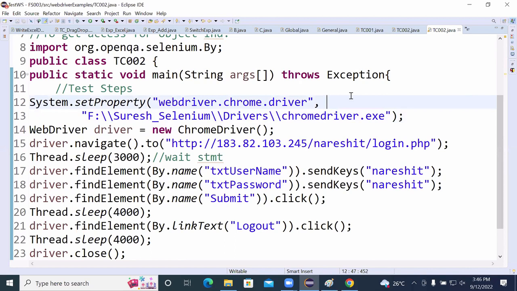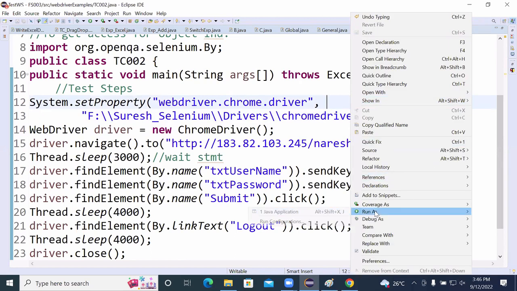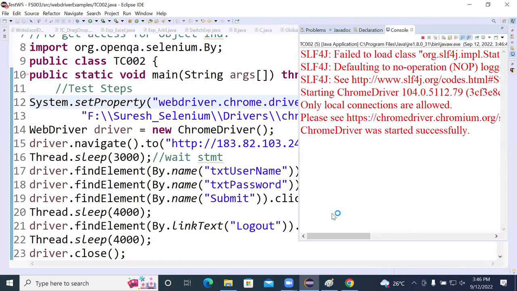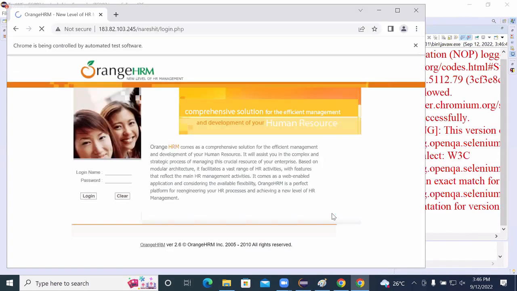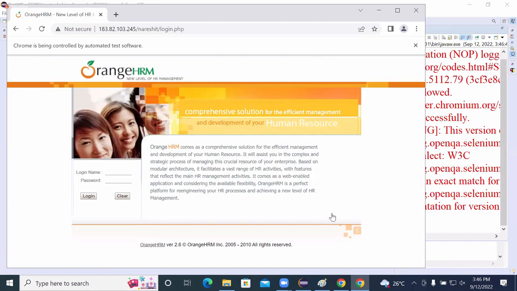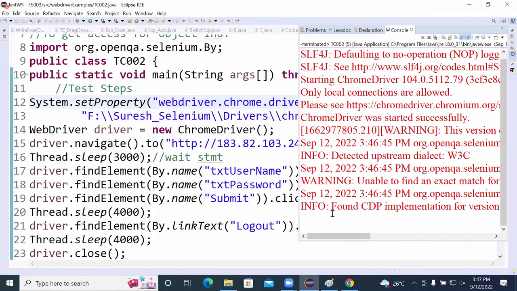If I run this program, which browser will it open? Chrome browser. It will open with the Chrome browser, do the login, then do the logout and close the application. So this is how we need to continue doing the respective automation script.